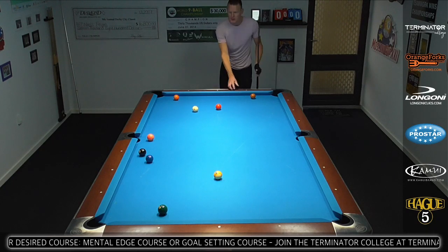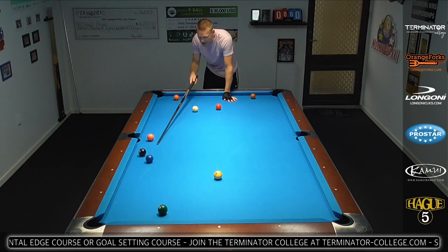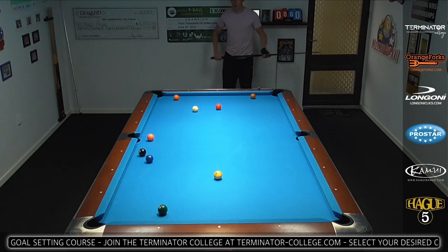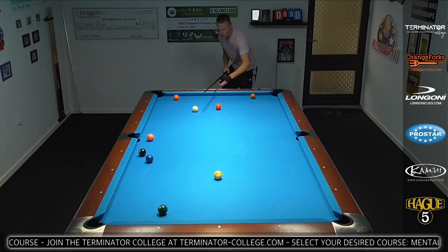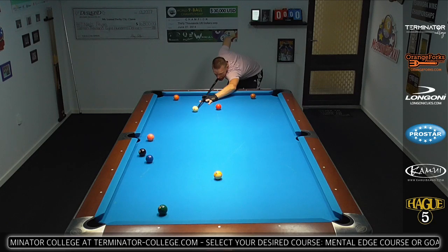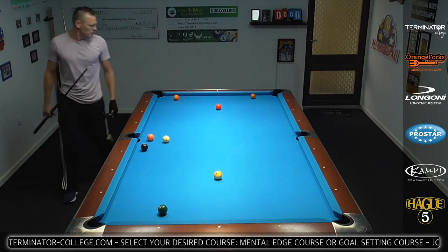Not great, but not bad. I think I can draw just on the outside of the eight, and the cue ball will drag down table a little bit more. To stay down on this shot, it's pretty long, I have to put a good stroke on it. Pretty nicely done.